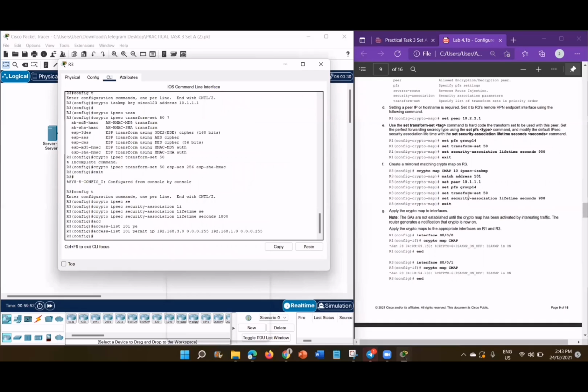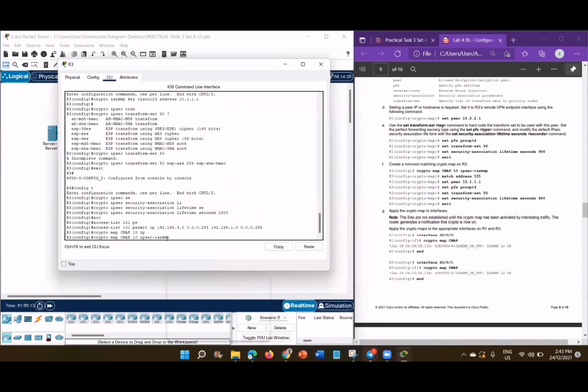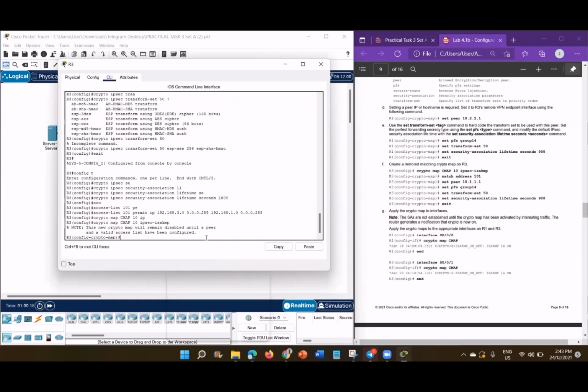For R3, go to config, then crypto map CMAP, ipsec-isakmp, and then match address 101.